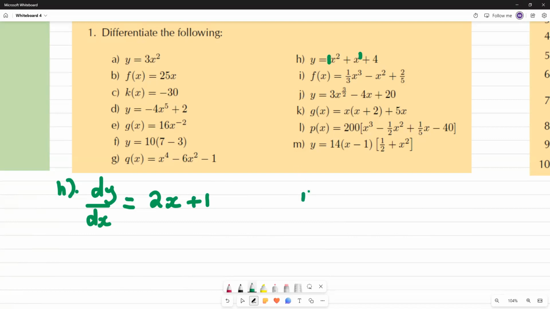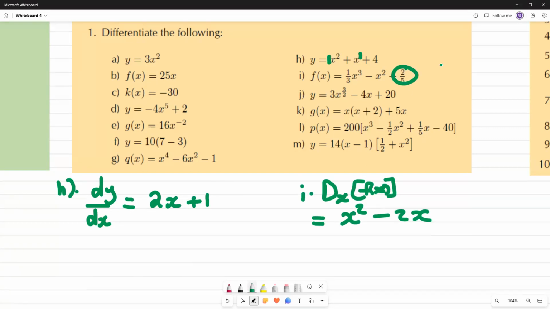Sharp. I am going to use the different notation. I'm looking for d over dx of f of x. Right. Which means I'm basically going to have 1 over 3 times 3, which is 1. So I just have x squared there because 3 minus 1 is 2. Then I'm going to have minus 2x. Right. This guy will disappear since it's a constant. Then here you're left with x to the power 1. Right. Sharp. Now let's do J.